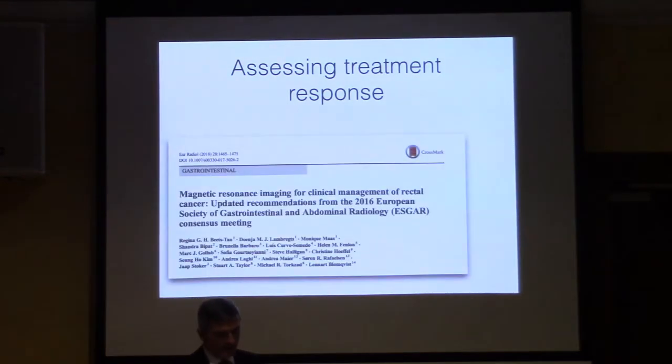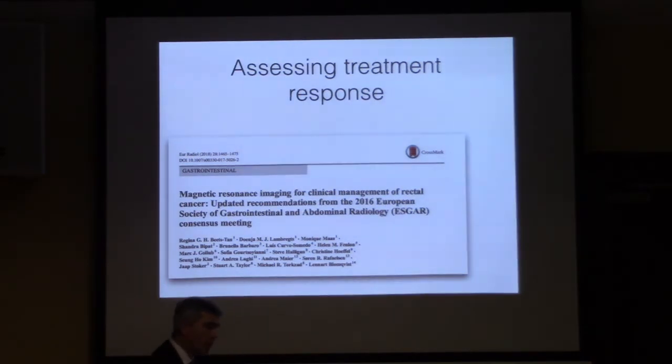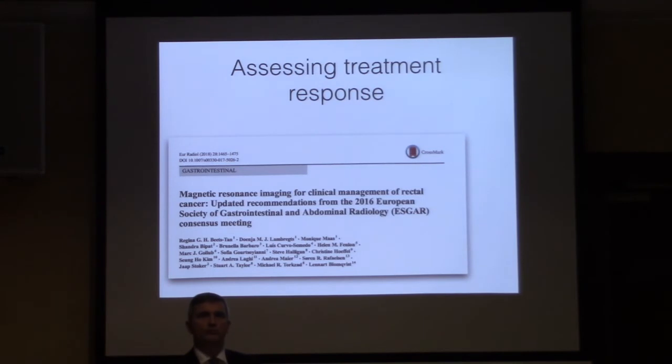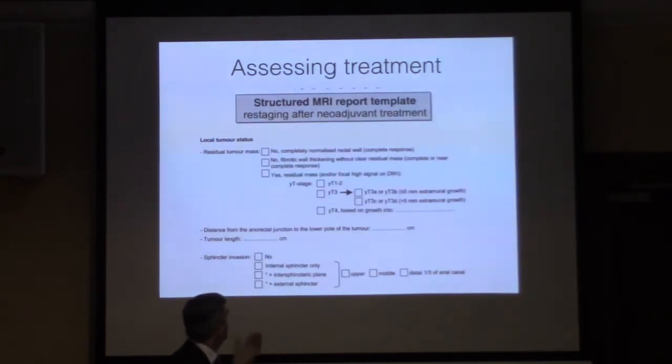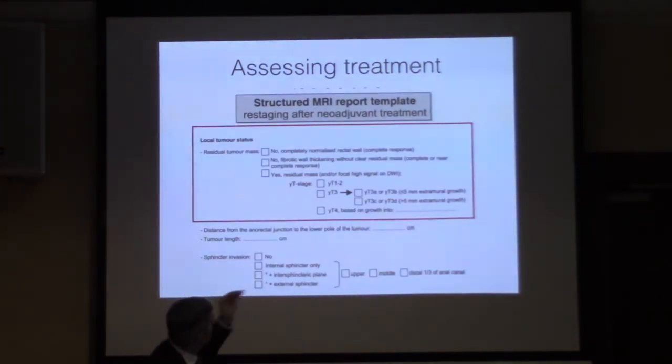So the primary staging, I think it's a good idea to have a structural report for your response grading as well. And again, there is a pro forma which you can follow, which goes through the different aspects. Residual tumour mass, can you see it? Yes, no. And then it allows you that stratification to go through and describe the features.